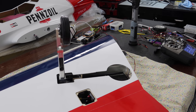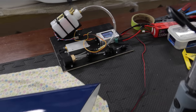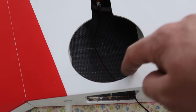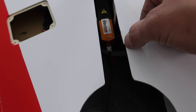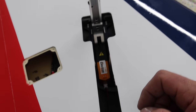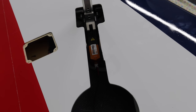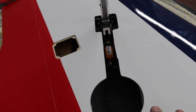Mounting the gear is fairly straightforward. Basically just get the gear temporarily set up so you can cycle it with the controller and your radio — or the manual controller you can buy — and get it nice and centered in the wheel well. There's a little bump-out here that kind of follows the strut; I just trimmed that off with my exacto blade because it was getting in contact with the spring.